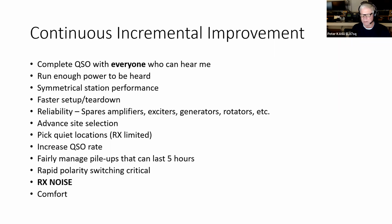So on 2 meters, I just use 2x10 HV antennas. That's all I use. And they work extremely well, but that's because I can switch polarity. Electronic switching for polarity works really well. And for my 222 and 70 centimeter antennas, I can reach those from the ground. The way I mount the antennas, I can just grab onto the back of the boom and rotate the antenna. I can even do that in between transmit and receive, as long as I pay attention to when the transmit cycle is. And then minimizing any source of receive noise I can.